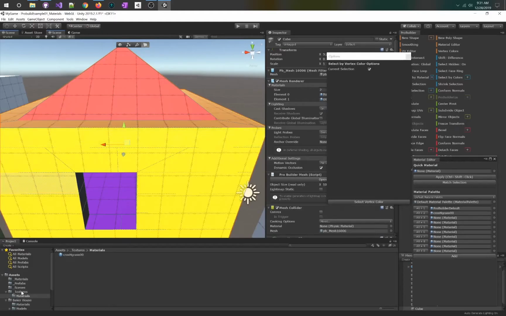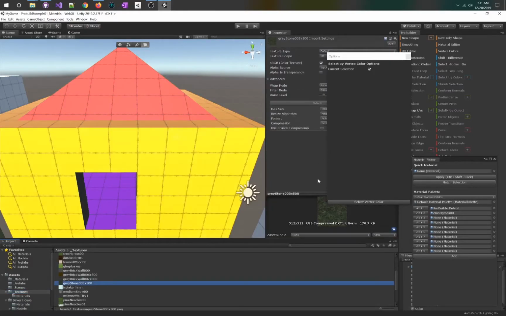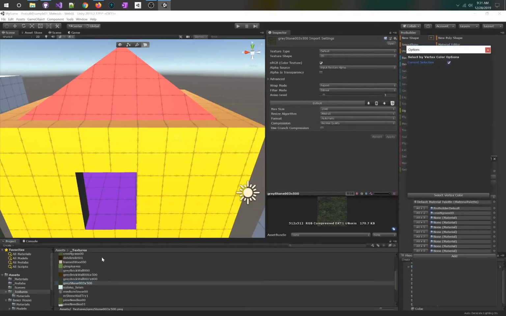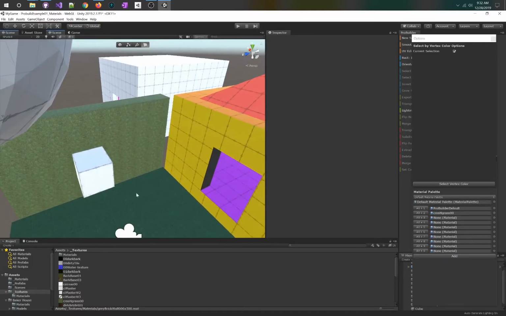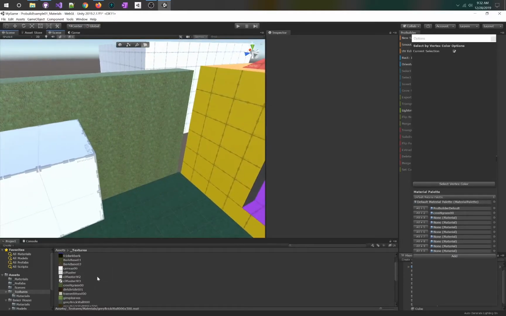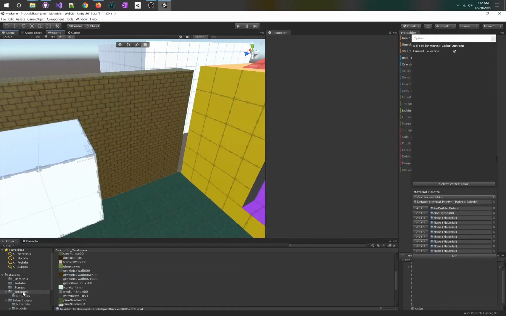So let's create another texture. Let's see. Gray brick wall, gray stone. And we can do this a couple different ways. I'm a little lazy. I like the computer to do things for me if I can. So I'm just going to drag this right onto an object so that it will auto-generate for me, and I'm just going to keep using this object over and over again. In fact, why don't we just generate a couple other things? So we have that gray brick.